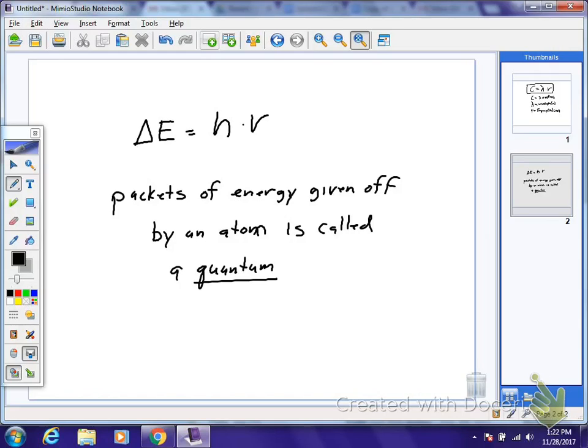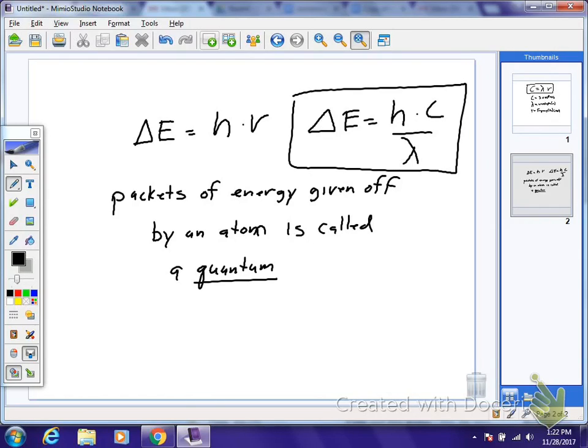All right, so there's another way I can write this that involves wavelength. I could write this another way, and we can introduce wavelength in our other equations. So change of energy is equal to h times c over wavelength. So if I'm given the wavelength, then I can plug it in, or if I'm given the frequency, I can plug it in that way. Either way, I can find a change of energy associated with an absorbing or a releasing of energy.